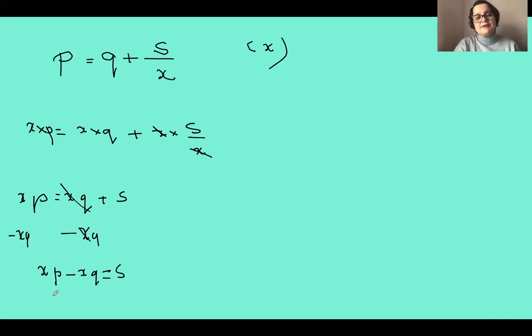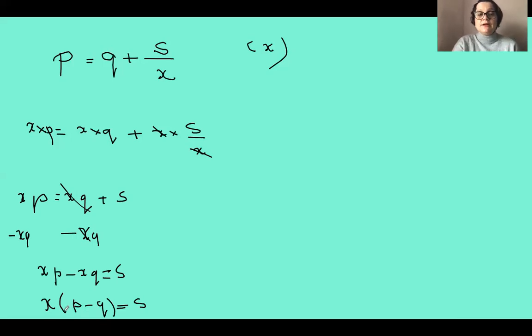And then I have now two terms with x next to each other, can you see? The first thing that goes in my mind is to factorize, which means to have only one x on the left-hand side. So factorizing the x, open the bracket, p minus q. To factorize, you need to use the bracket, okay? Equals s. Now, how can I get rid of the whole bracket on the left-hand side?